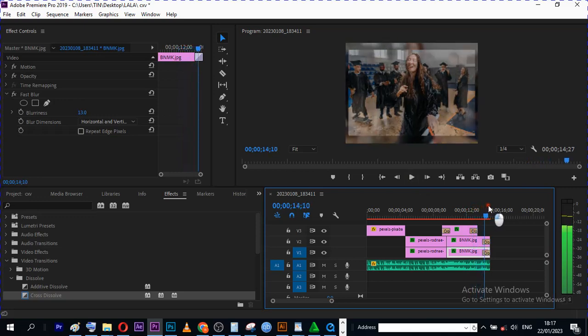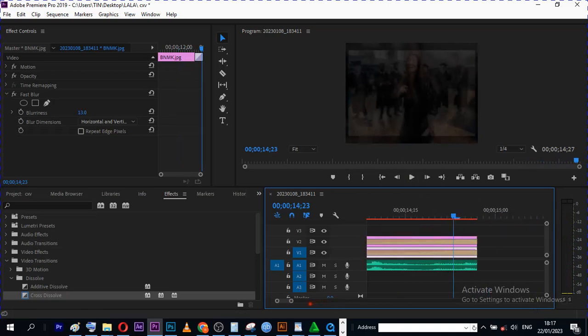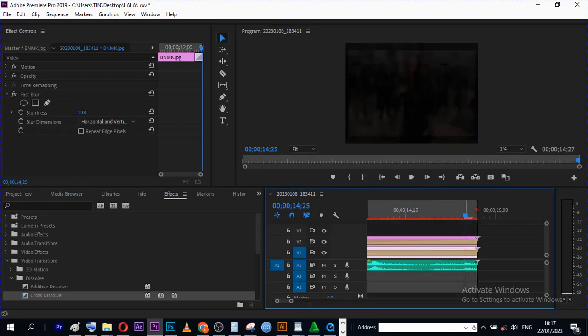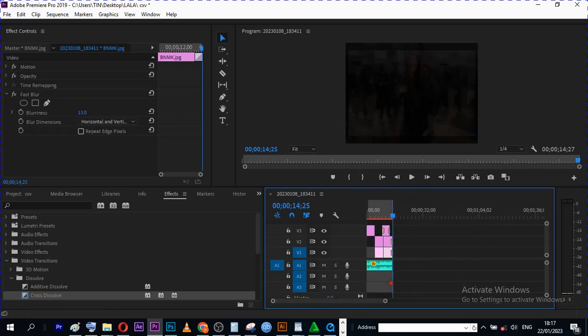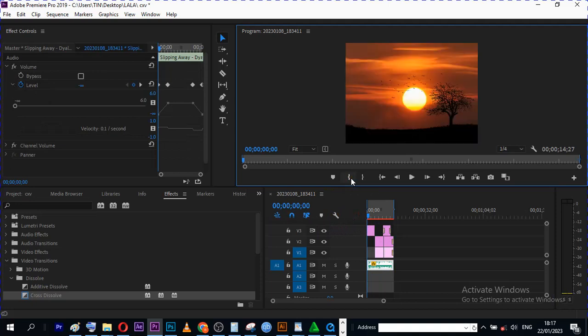Then it disappears. Then after what you do, you make sure that you're at the end where basically you want to exactly stop when this video happens to be played on social media, on TVs, on whatever, where you're going to play it. Then you also come this side and click that. So what we are to be exporting is in the middle, okay, of these two brackets that we've created.